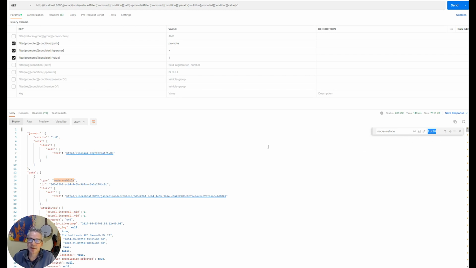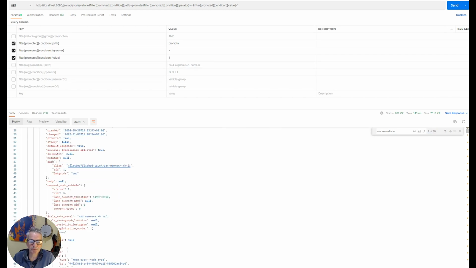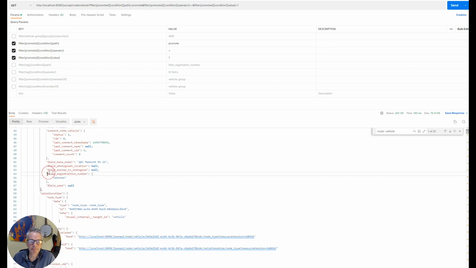So that bit works. Now if we were to add another query, this time we're looking for the registration number field, which is here somewhere, this one here. And we're looking for those registration numbers that are null. Now because it is null, you don't need a value. So we just need these two parts of the filter. Again, it's got its own name. It has to be different from this one, otherwise it'll overwrite it. And we've called this one reg. We've got a path, which is field registration number, and an operator, which is null.